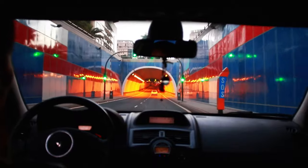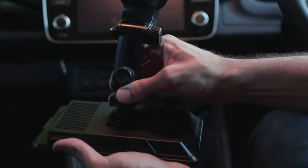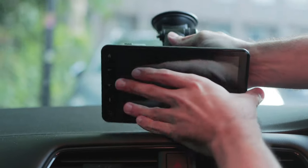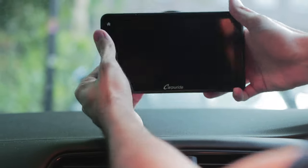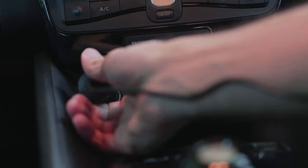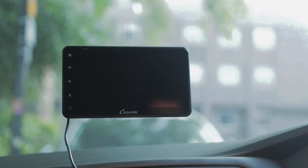This is perfect for vehicles that do not have the fancy infotainment system found in some of the newer vehicles. To install it, I recommend mounting it on the windshield using the suction mount, as it has an adhesive backing to help it stick. Once adhered, it's much more secure and as you can see, it fits perfectly. Once everything is firmly attached, plug in the cigarette lighter power adapter to power it up. Don't forget to plug the other end into the stereo's power unit, then start your engine and you should be faced with this main screen.